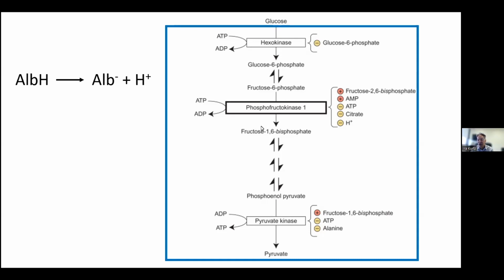Whenever you alkalinize the inside of cells, you stimulate phosphofructokinase in glycolysis. It's a very pH sensitive enzyme. It's shown here, proton affecting it. This has been known for, oh, I don't know, since the 1970s. So PFK is one of the rate limiting enzymes in glycolysis, is extremely pH sensitive. So anything raising the pH intracellularly will stimulate glycolysis.